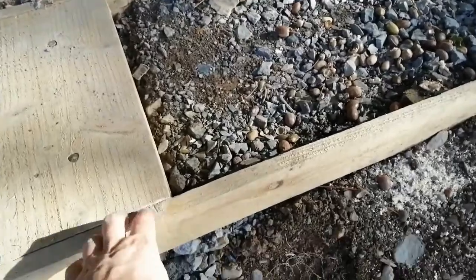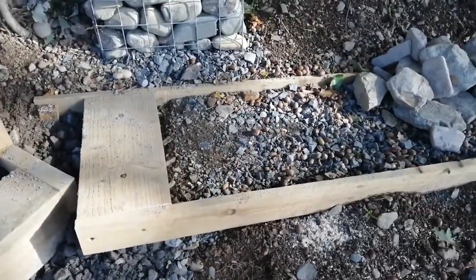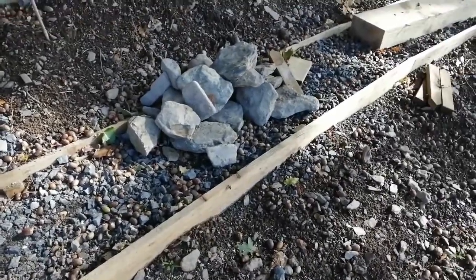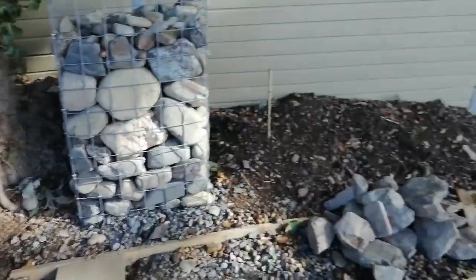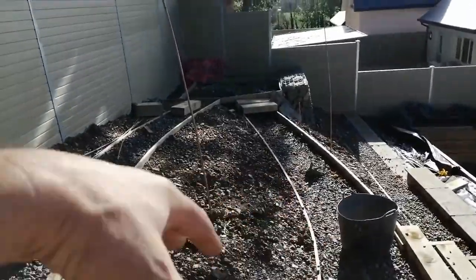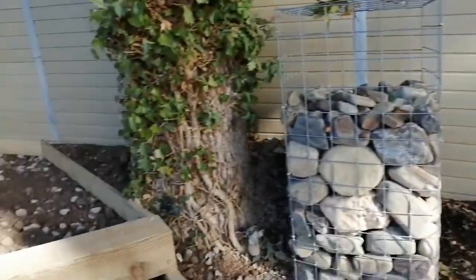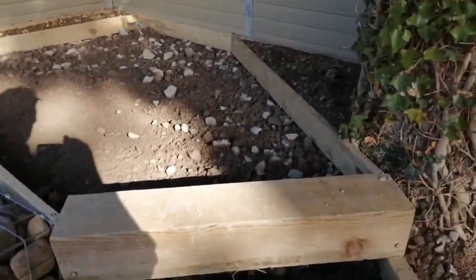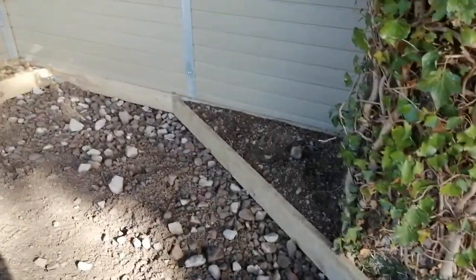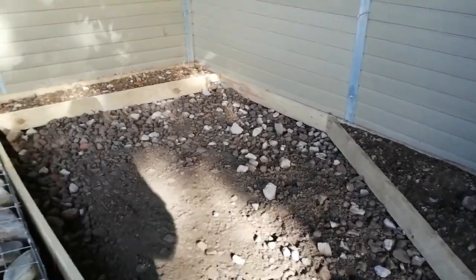The timber originally was going to be larch but I got it from a different timber merchant and it ended up not being larch. There's this thing about local provenance, and it's such a small space that you need to have the structure in there. I built two platforms - a platform up at that end with a retaining wall and a gabion here with a retaining wall - and you need to have steps and paths to level things out, just to make it usable space.